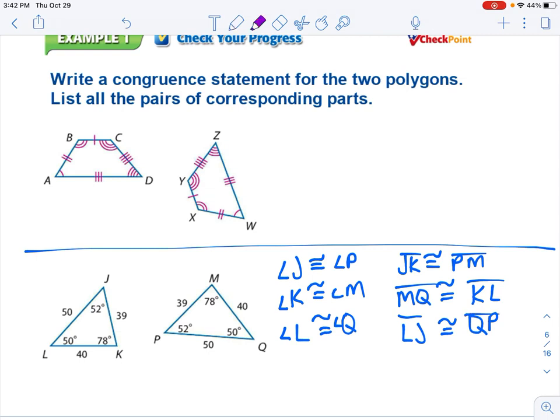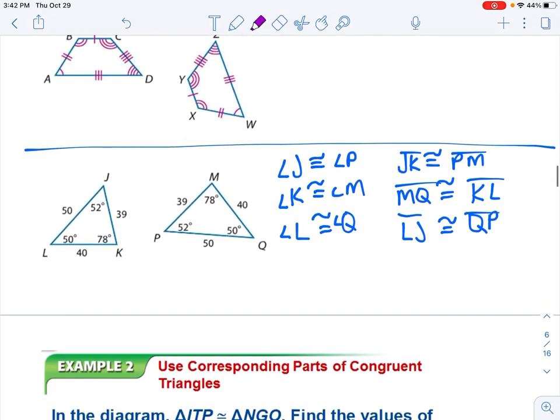All right, one thing I do want to point out, when you are writing these, make sure you leave your angle measures out front. You leave your segments on top. You need to have those for it to be proper notation. If you don't, I'll probably count you wrong because that's not actually proper notation. So make sure you are labeling correctly what you are doing.